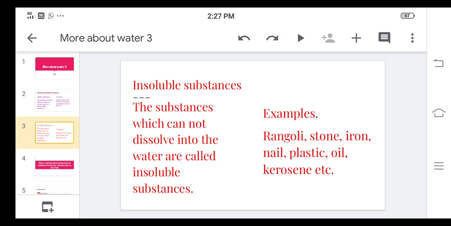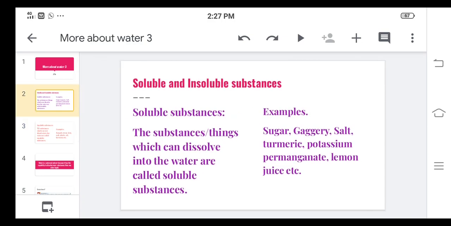After 2 minutes, after 10 minutes, after 1 hour also you can see the stone as it is. As we have seen in soluble substances, if you add sugar and stir it, after 2 minutes the sugar will disappear. It is the same for salt, jaggery, turmeric and all the remaining things.